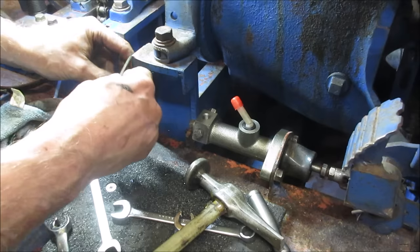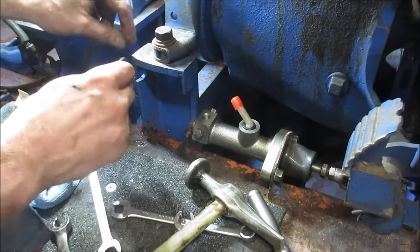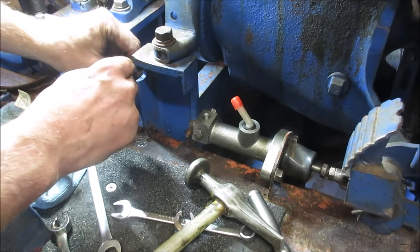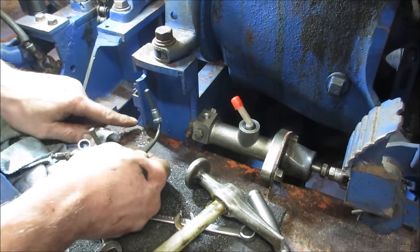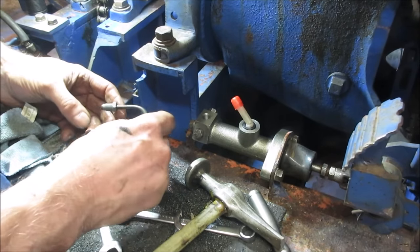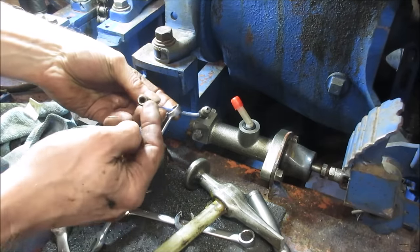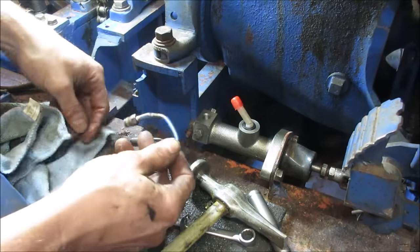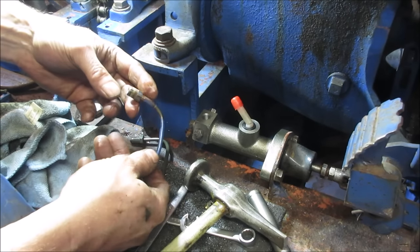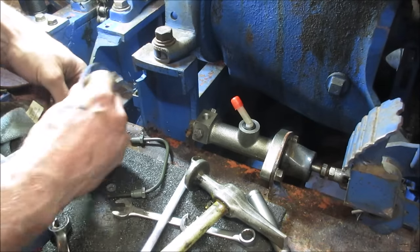Lost my train of thought. Why does it look like it doesn't want to fit down in there? Why does that feel weird? We don't have enough depth to catch threads. What's that? That's because that's got a different fitting on it. Well, there you go, that's why it won't work. So we're gonna have to cut it, flare it, and put this fitting on it to go in there. I don't know if you guys can see the difference.